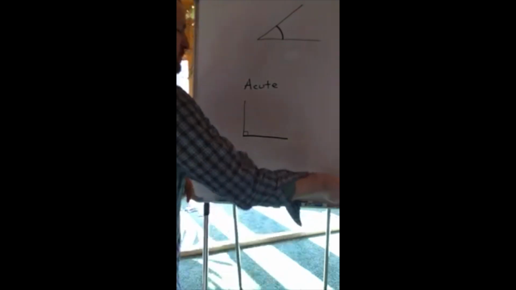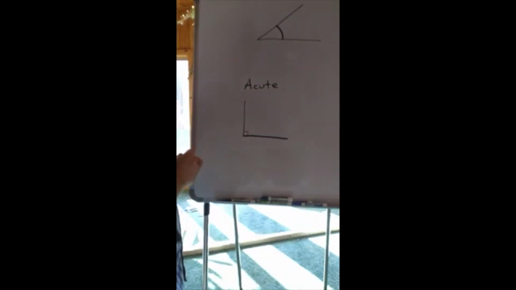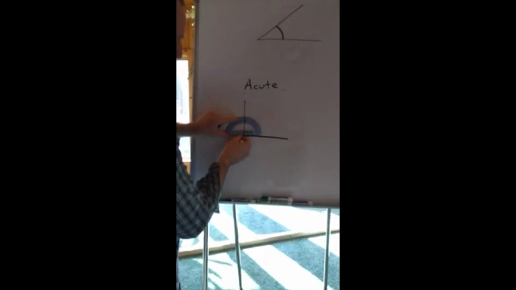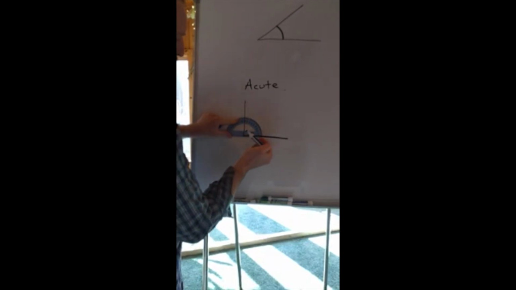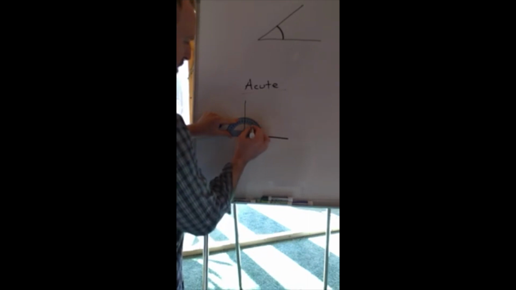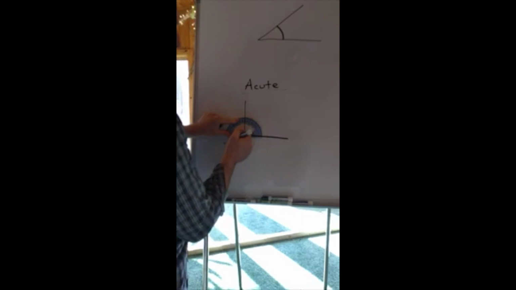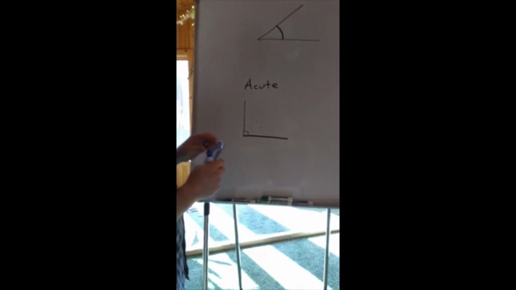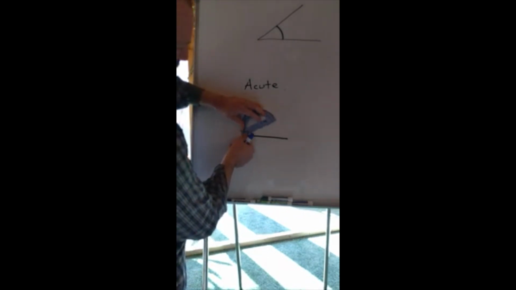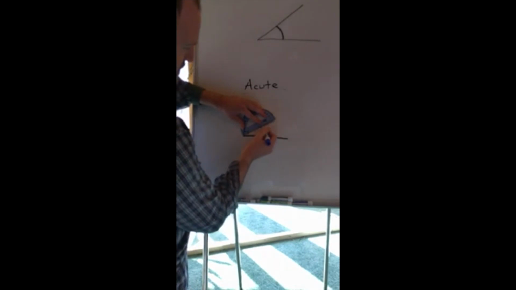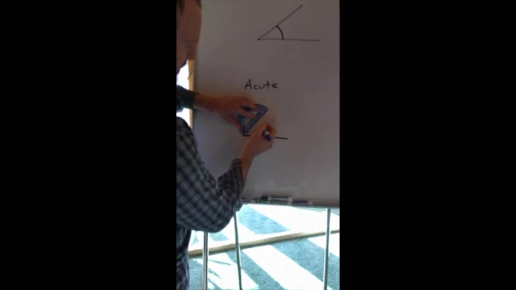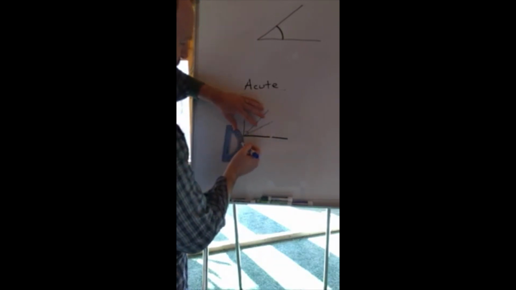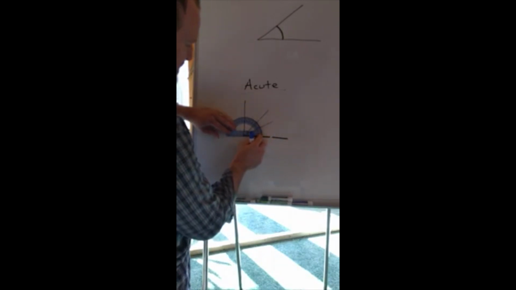But an acute angle, here, let me get a better marker, is any degree measurement. So if I had this here, 90 is straight up. Any line that is, say, this would be 30, this would be 50, and this would be 70. And notice I'm making two dots so that I can connect the two. In order to make a straight line, I need to have two dots. So this one I said was 30. This one I said was 50. And let me measure this one again. I'm not sure, I've already lost track. I said this one is 70.